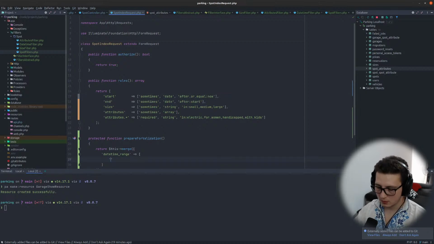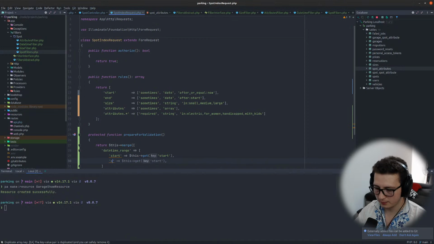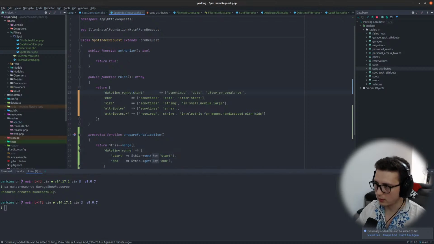So I guess we'll do start, and we can get the start, and the same thing we can do for end. And instead of validating both of them here, we'll do datetime start and datetime end.